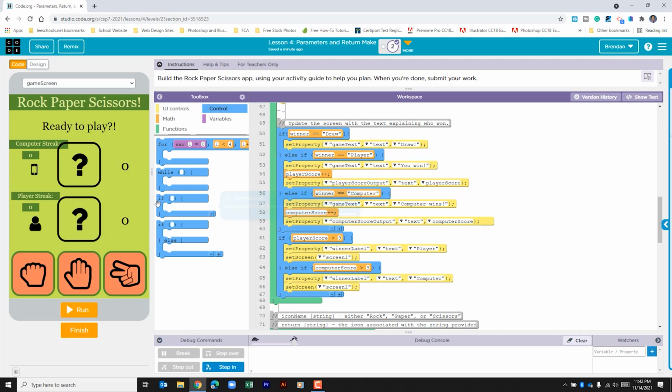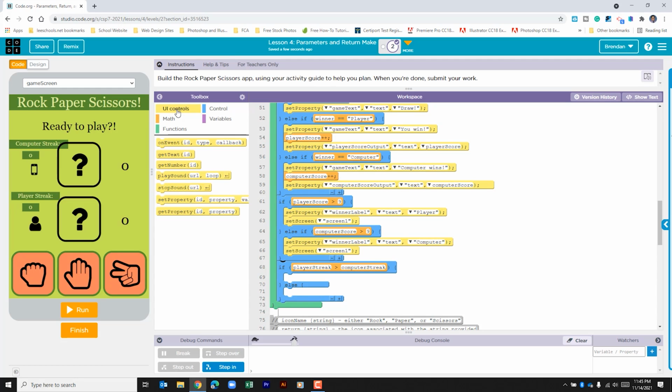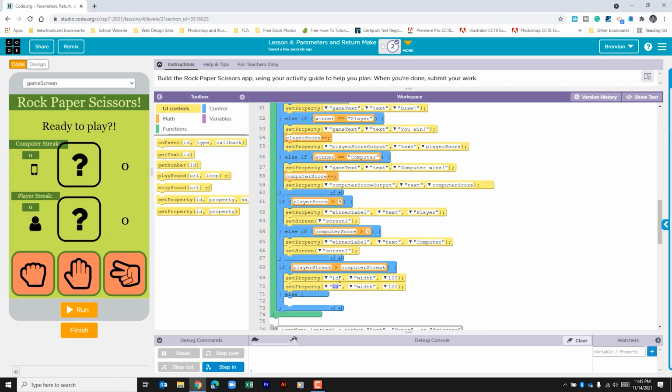So if we go to if, I'm going to drag that below. What am I looking for? If player streak is greater than computer streak. We're going to need an else here. Well, if this is true, we need to set two properties. What we're going to want to do if this is true is set this right here, player streak number, to be equal to our player streak, which we have not set yet. The other property that we want to set is the computer streak back to 0. If that's not the case, we need to set two other properties. It's going to be the opposite of what we just did above.